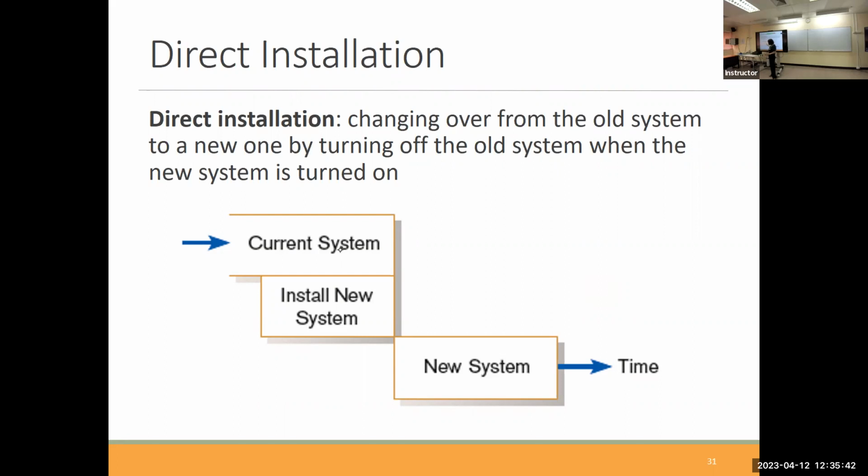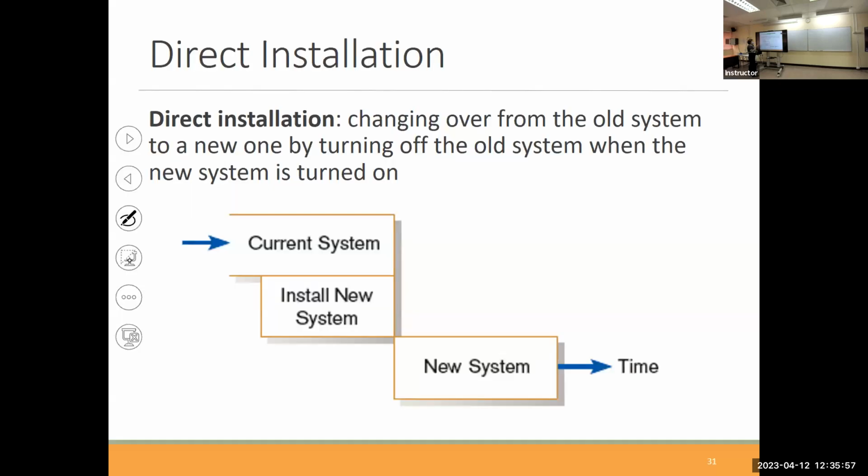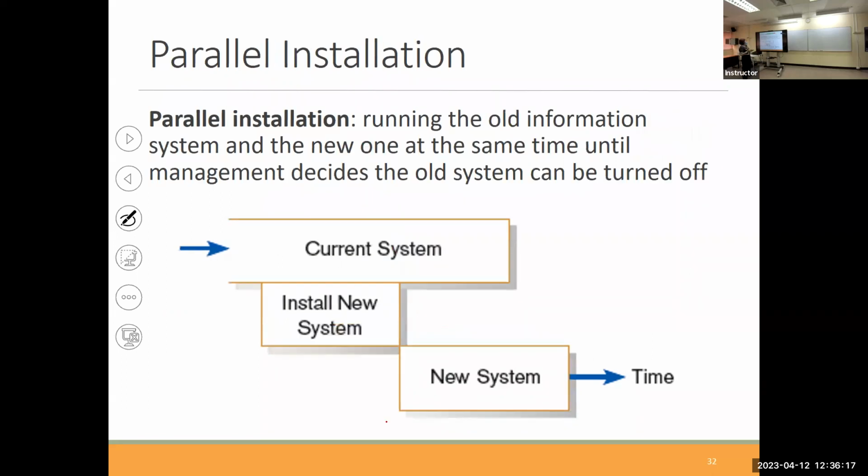Before, you have the current system, now we have to install the new system and then shut the old system down and then start using the new system onward. After you complete the installation, that is direct installation. Okay, that is easy, right? It's like you buy a new laptop, you transfer everything, then you throw away the old laptop and start using the new one, right? Okay.